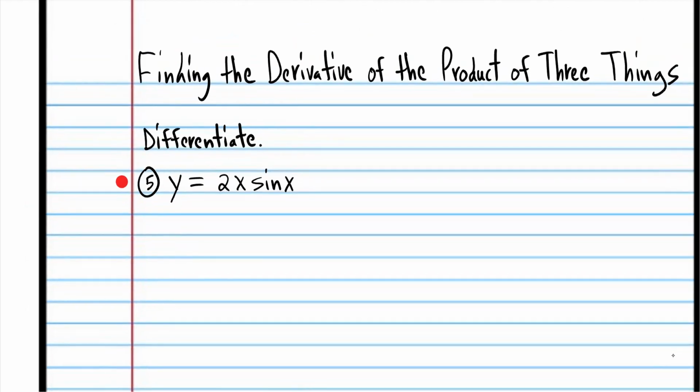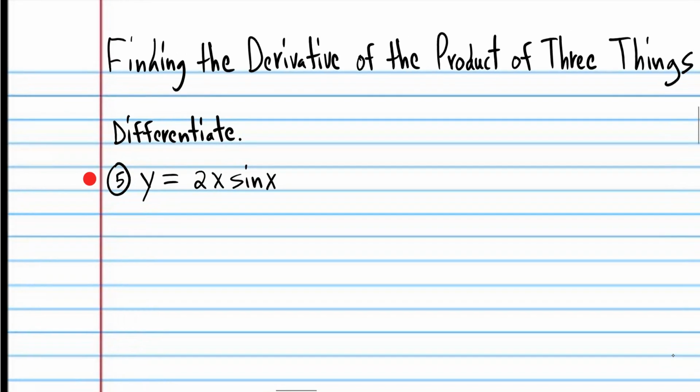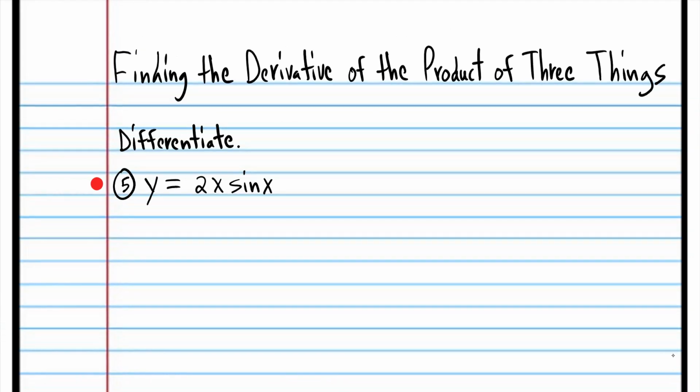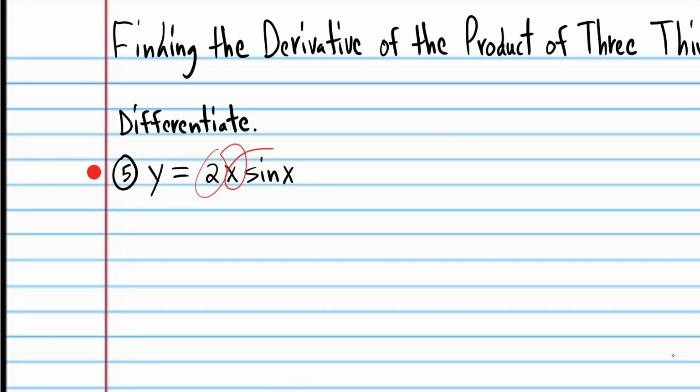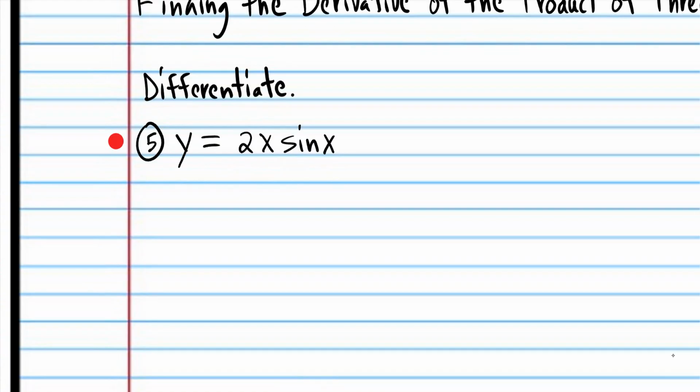So now we have an expression that is the product of three things, and we have to find the derivative of that function. So in order to do this, obviously we have to use the product rule, but because we're multiplying three things, that makes it a little bit more complicated. So what you can do is you can consider 2 to just be a constant multiplier and use the constant multiple rule. So the derivative would be this times whatever the derivative of this expression would be, and you'd have to use the product rule here. That's not a very common way to do it, though.